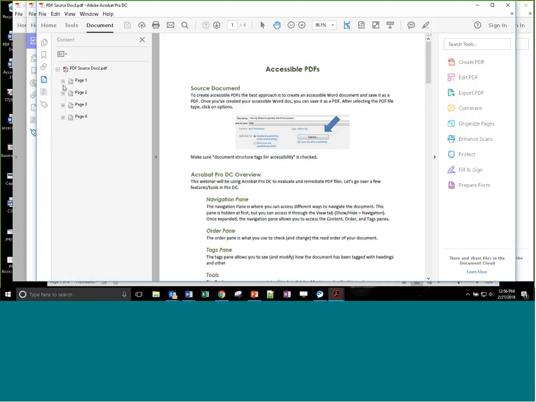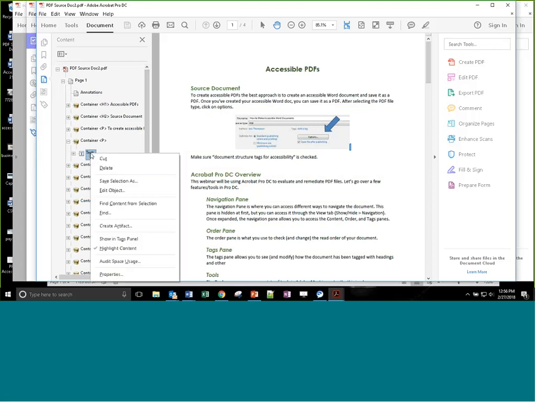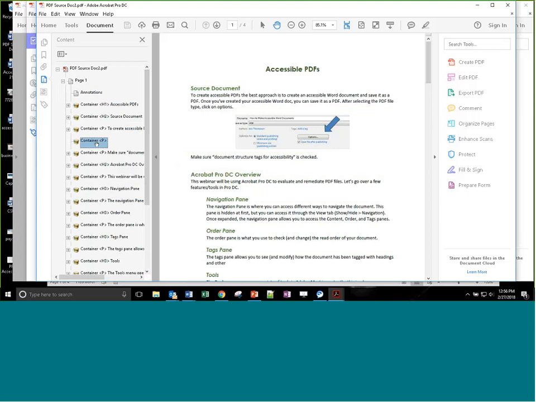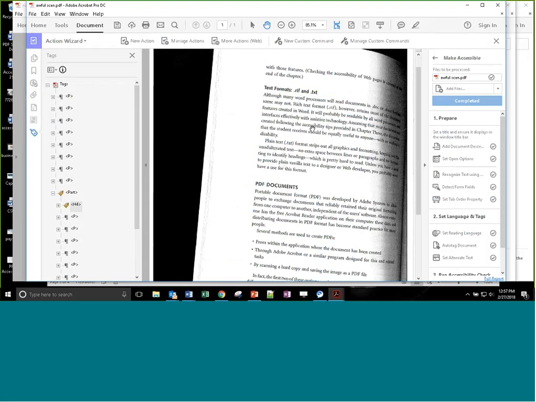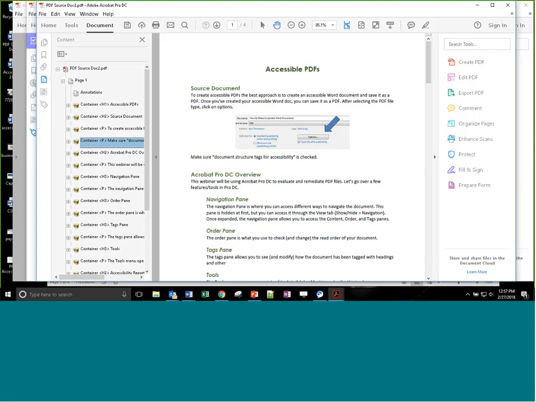We can pop into the content. Let's see. Yeah, it's an empty container. So when I click on the text, there's nothing there. What I would do with this is probably just delete it out because it's really meaningless. But that's what that other number was. Oops. Of course, now it's not going to be there because I deleted it.